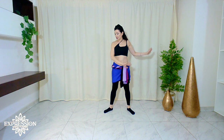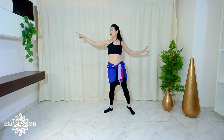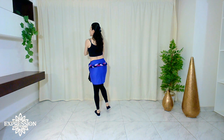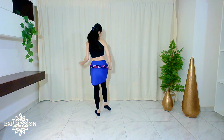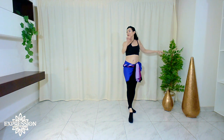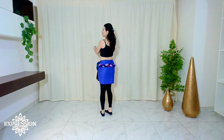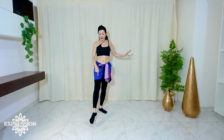After this, what do we do? We open with the first step, so we change our weight and we open at the same time the leg and the arm, but we continue to keep our spot. Then in a second tempo we close, change the weight again. We close the leg and the arms, and I continue to keep my spot with my eyes. So again, your eye contact has to be the most important, so keep your contact and open, close, and your arms open again.